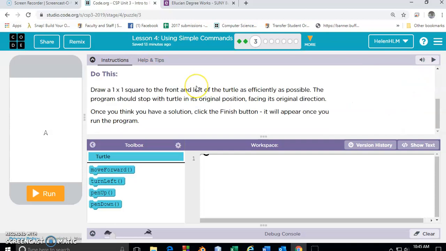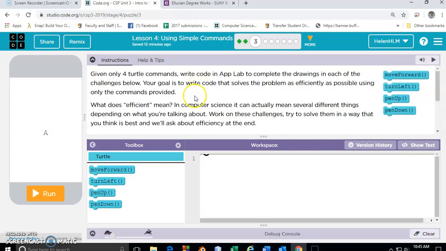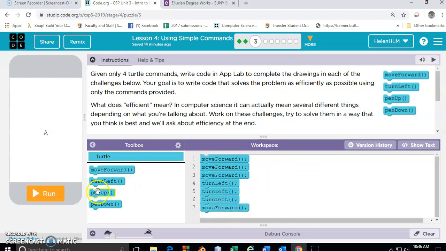An important thing, there's a set of instructions on top here which says exactly what you're supposed to do for each one of the lessons. Over on the left, we have a toolbox similar to Scratch. We can bring elements out into the workspace. This is similar to our tool palette which we had in Scratch, and this is similar to the programming area, the scripting area that we had in Scratch. And we can just pull out elements. And when we click Run over on the left-hand side, it's going to run that code.